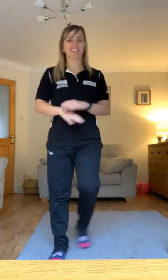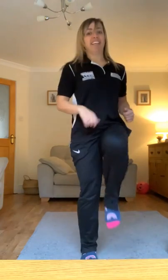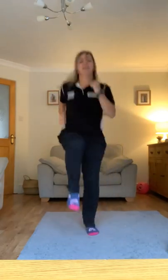So you can start, keep feet moving. If it's a bit much, just go back to your running on the spot. So we're looking for knees up, knees up, knees up, really high. If you don't fancy that, just do your run on the spot. So, in 3, 2, 1, high knees, let's go. 10, 9, 8, 7, 6, 5, 4, 3, 2, 1.